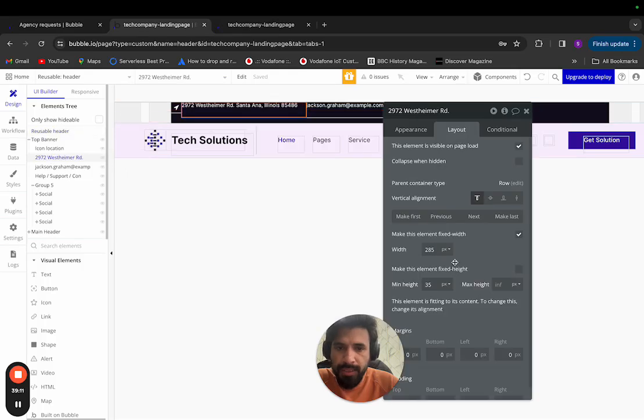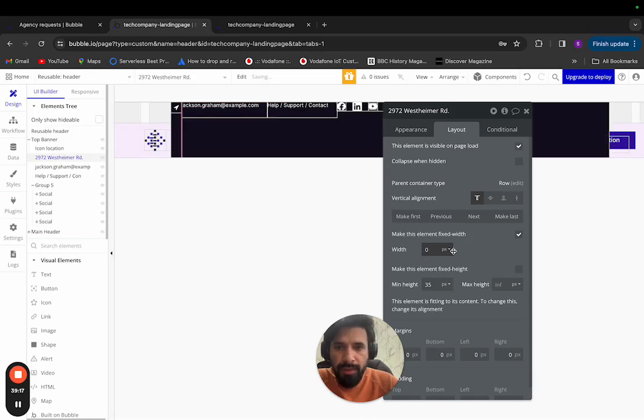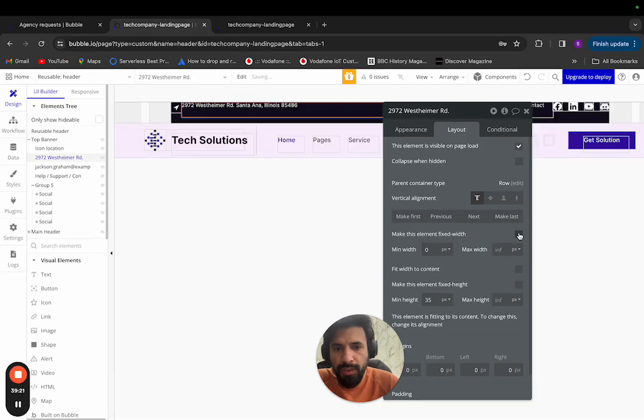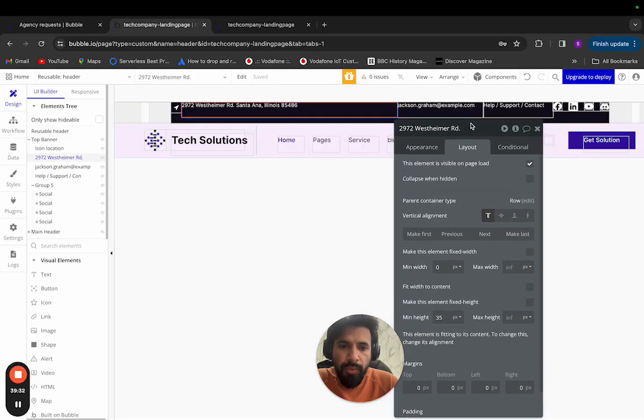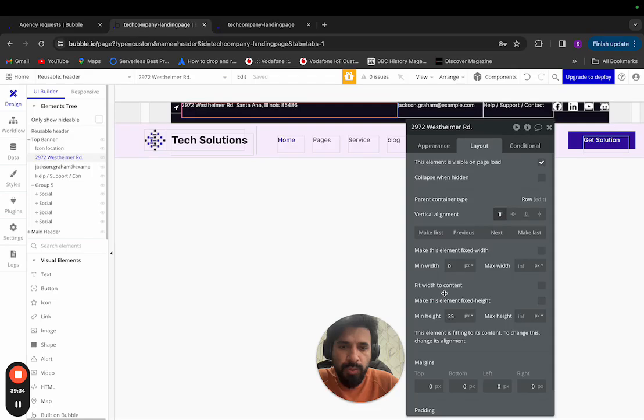Then if we go to text, it's saying its width is fixed. I would say never do that. Never keep things as fixed width. Now the width is 0. What I wanted to do is not keep the fixed width. Minimum width 0, but the maximum can be anything. So it took all the space that it could. And how we can fix that is to fix the width to the content.